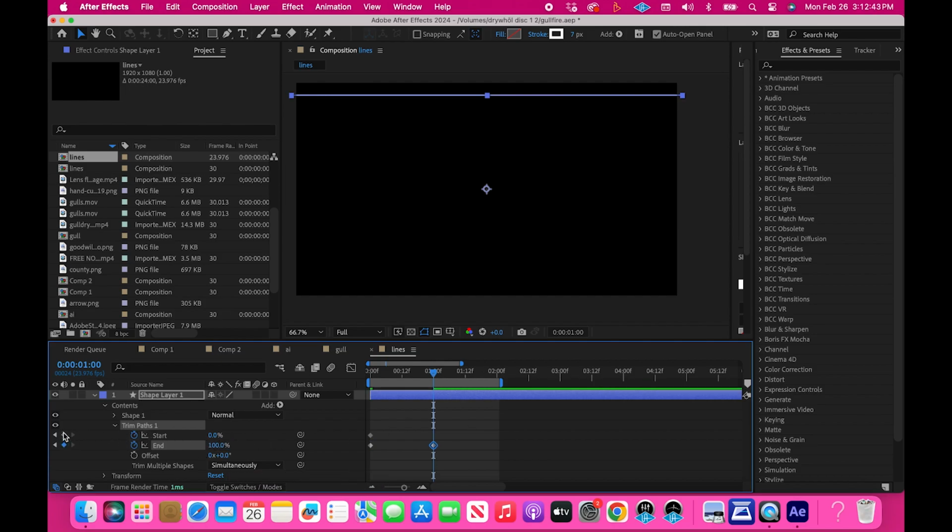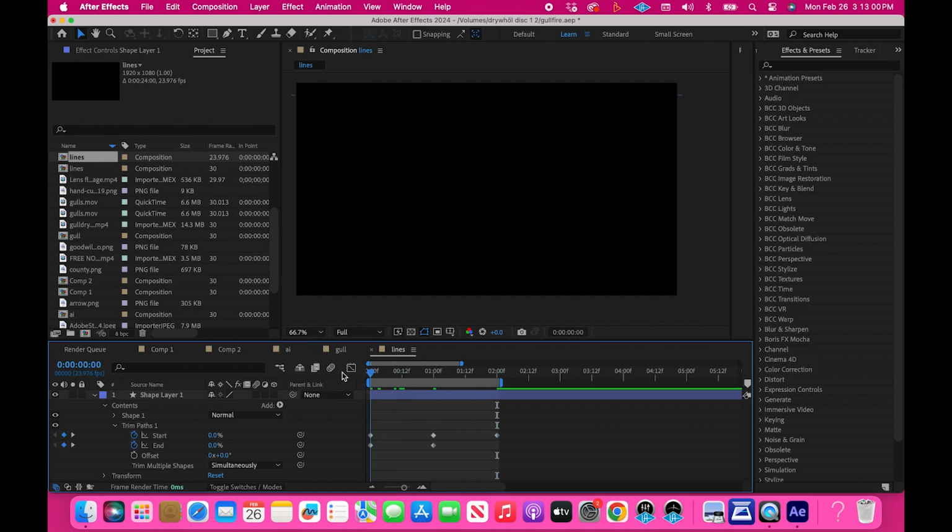And make sure to keyframe start using this button here as well. Then you're going to go to 2 seconds in your composition and make sure start goes to 100%.